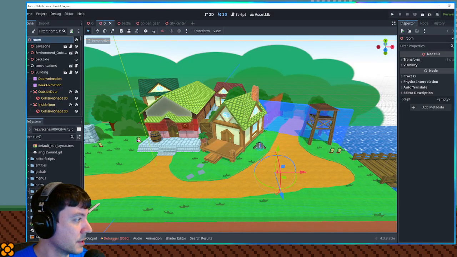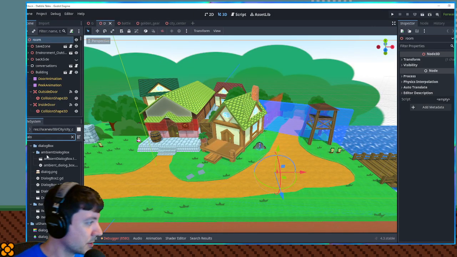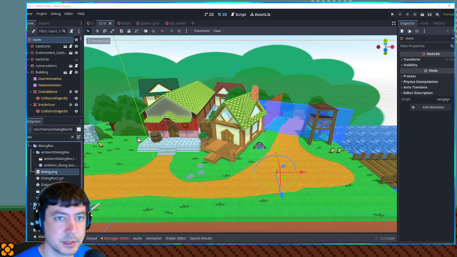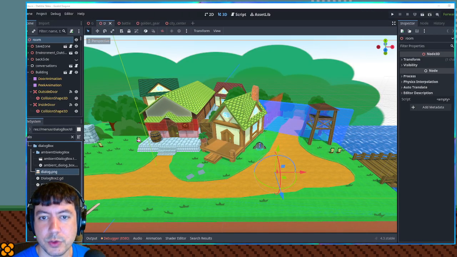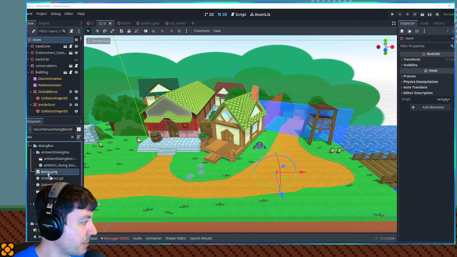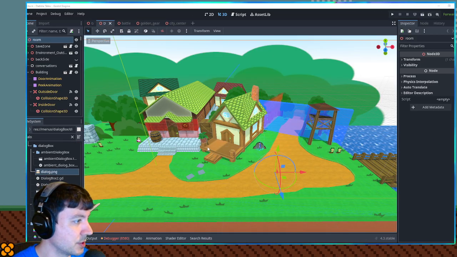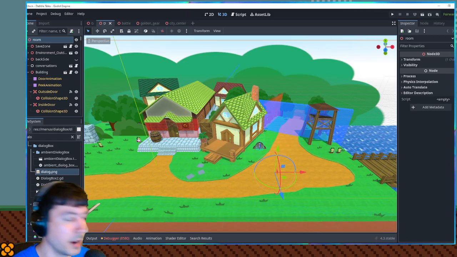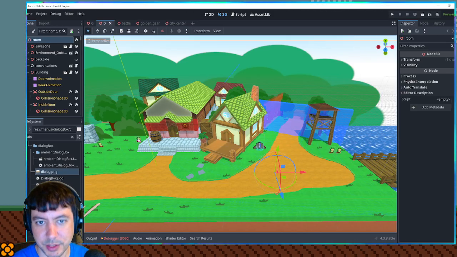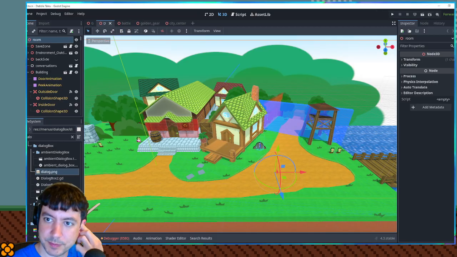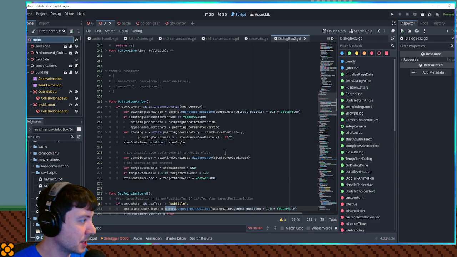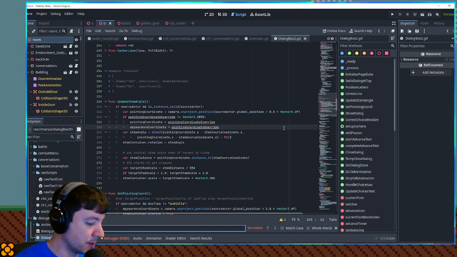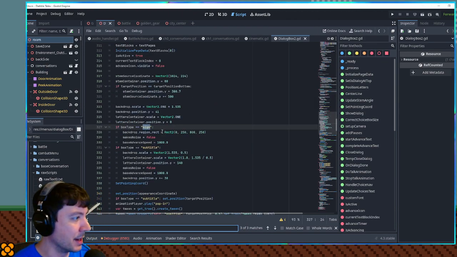Alright. Dialogue box art UI. Oh, I'm so glad I finally put these in folders. Alright, now we've got our third dialogue box option. Great. Actually, that's going to be really easy to work in here.